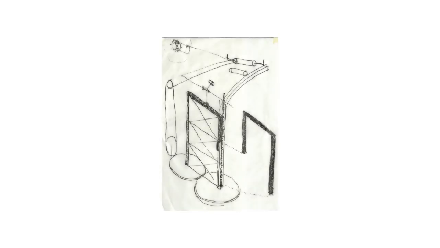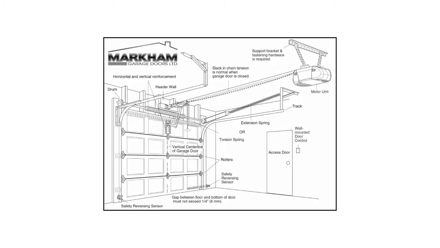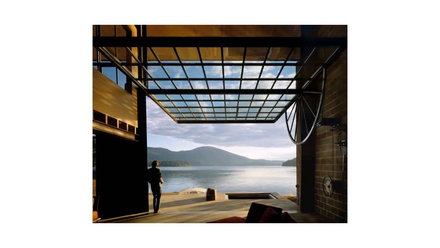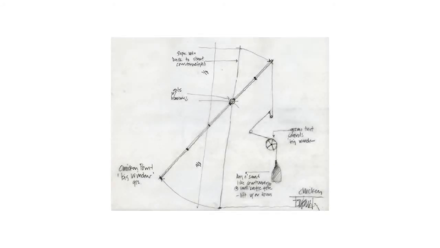The next design challenge was to integrate the design into a dwelling environment. At this point, I needed to seek out points of reference. One is a drawing of a garage door, and the other one is Tom Kundig's works. The Chicken Point Cabin, designed by Tom Kundig, with a large operable window or door, was my precedent study. Elements that I learned from the precedent study included the proportion, the relationships between materials, and the drawings which show the operation of the door.